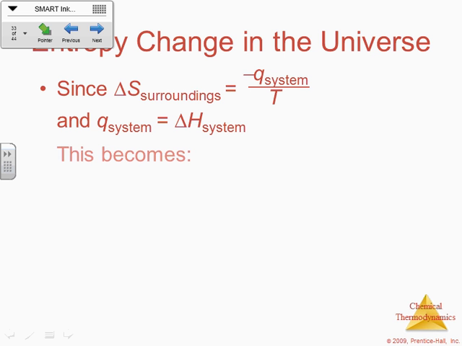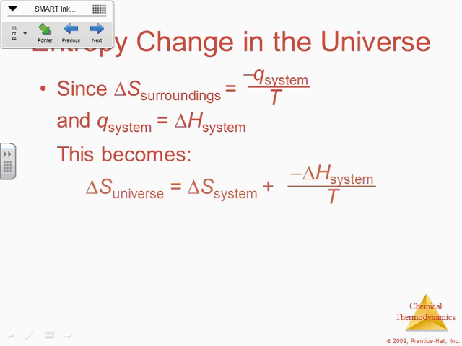So just looking at this, and you don't have to remember all of this. This is just some derivation stuff. But the delta S of the surroundings is the opposite of the heat of the system divided by T. And again, we really haven't talked about that equation because I don't think you're going to need to use it. But I'm just showing you how they get Gibbs free energy here. At constant pressure, Q is equal to delta H. I don't know if you remember that from our first thermochem unit. But the heat is equal to the delta H when we're at constant pressure, which is most of the time in this class.